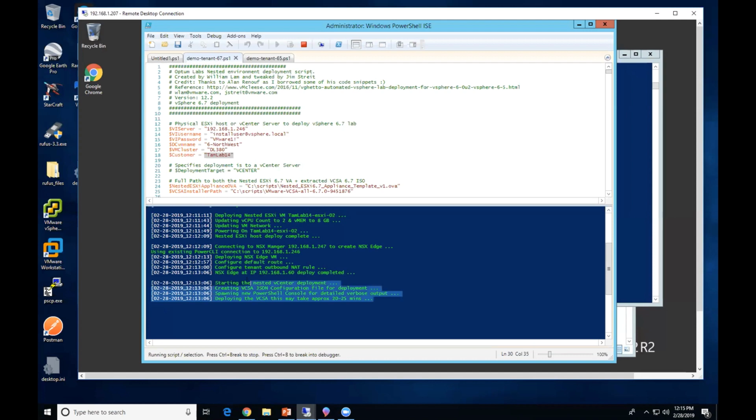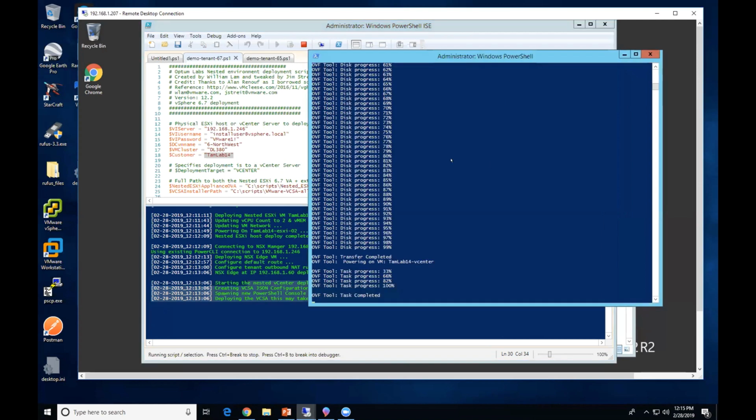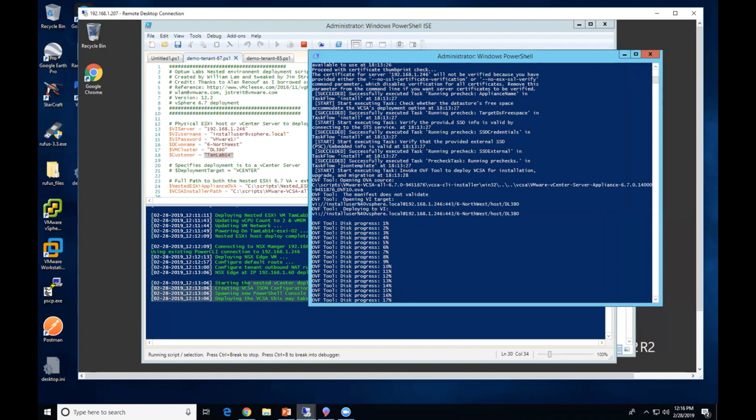Then, this is the long part here. Then it starts building out a virtual center. And I'm not cloning virtual centers from an existing one. This builds me a fresh, brand new virtual center every time it does a deployment. And that's where this other little window pops up, because this takes forever. Somebody was clever enough to figure out a way to see all of the process that is happening at the VCSA when it's being deployed. And I added that into my script as well.